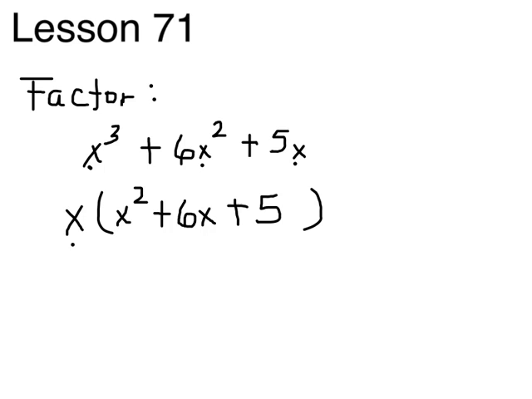Now this looks more like what I'm used to doing, so when I do my factoring of this expression, I'm going to leave this x out here. Now I'm going to do my two parentheses. I know that everything's positive, so I can go ahead and put that in. I know I have to have x times x, and then 5 only has two factors, 1 and 5, so I'll put those in. And then I'm finished with that.